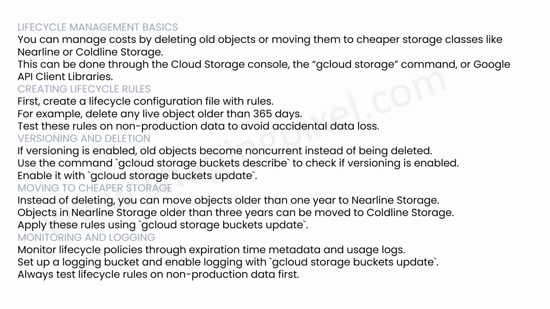Managing data growth is crucial to avoid runaway cost. Even with Google Cloud's vast storage, object lifecycle management helps control these costs effectively. You can manage cost by deleting old objects or moving them to cheaper storage classes like Nearline or Coldline storage. This can be done through the Cloud Storage Console, the gcloud storage command, or Google API client libraries.